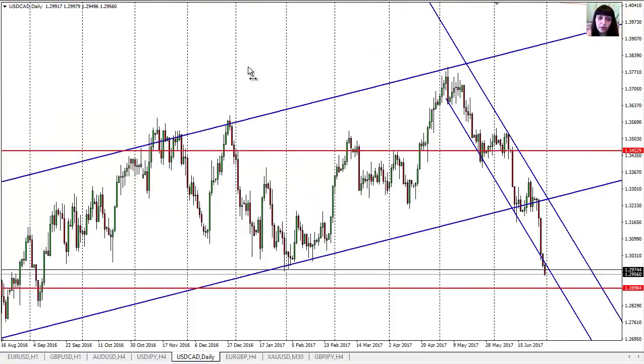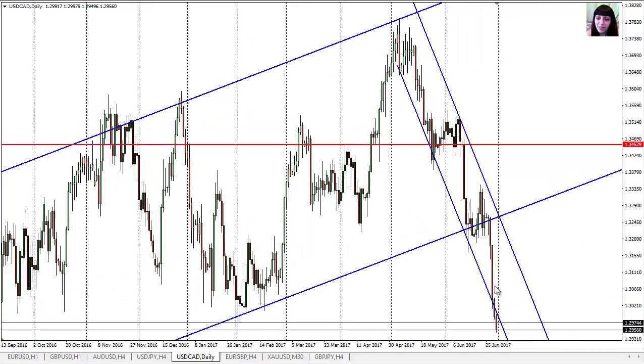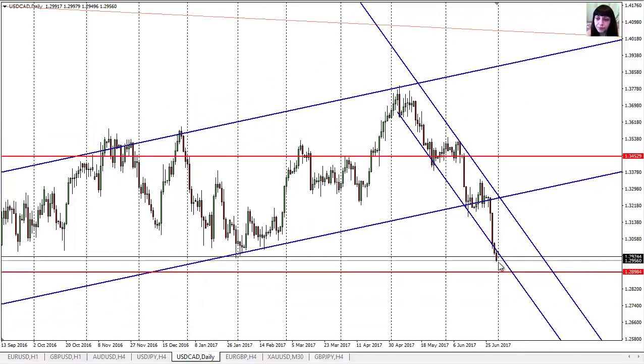You see how it was before. That's what I'm saying: it was very messy previously, so it could possibly be messy again. We're coming into summer now. If it still treats it as a downtrend, we see we went down, had a bit of recovery, so maybe it will reach it, and I would expect a possibility of it trying to recover, maybe like that again, just like I did here, little bits of recovery. So at this point there is nothing, you just need to wait for the finish of that movement. That's what I would do: wait for the finish of that movement, and wait for the start of a little bit of recovery, consolidation.